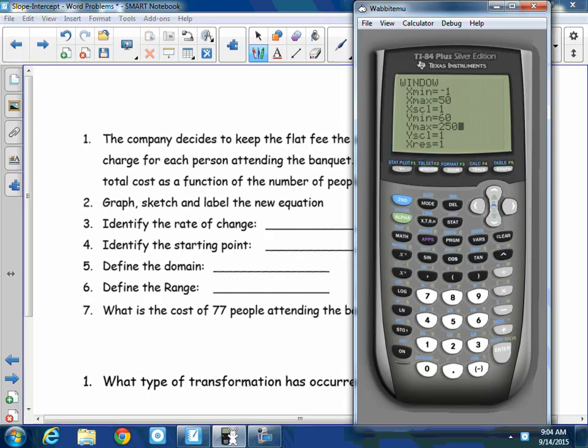That's the setback of a calculator. You're going to have to play with it, but I'd rather do that than graph like this. Once you get really an expert with this, it's good to go. Now I'm going to go back to my y equals, and I'm not going to delete anything. I'm going to say 30x plus 95, because I want to see how they look. So now the y-intercept is the same. I doubled the rate of change.